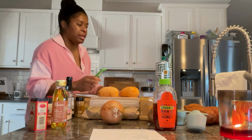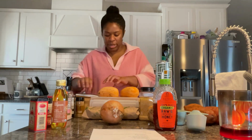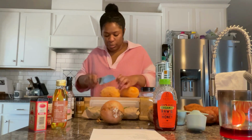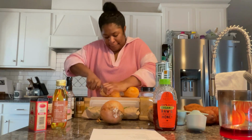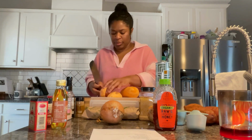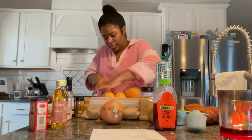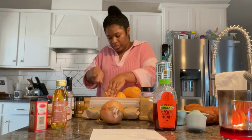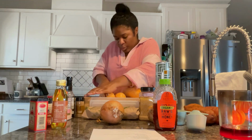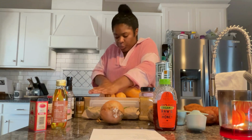All right. So I'm not sure I'm gonna have enough space. I'm gonna go ahead and cut these into wedges. They're more like strips, but they'll work.